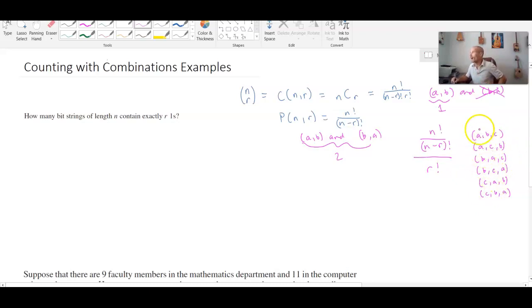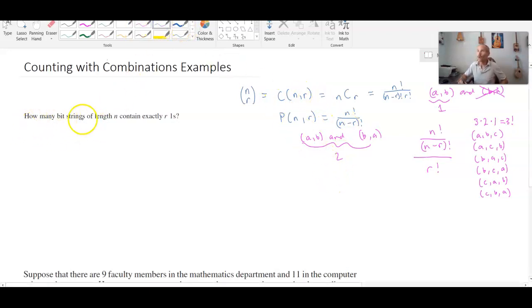Well, if you think about how these are arranged, there are 3 possibilities for that first one, 2 possibilities for that second one, 1 possibility for the third one, which is really just 3 factorial, and that's the number of slots we're trying to fill. So dividing by this r factorial will basically treat every 6 groupings as being the same, and therefore we'll divide out those replicates. Again, there's a button for this in the calculator as well.